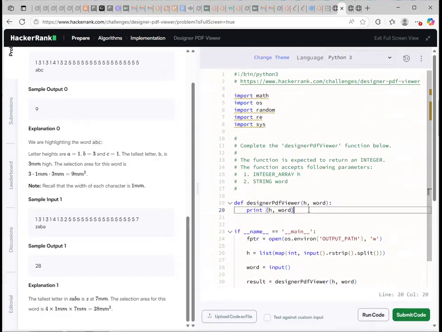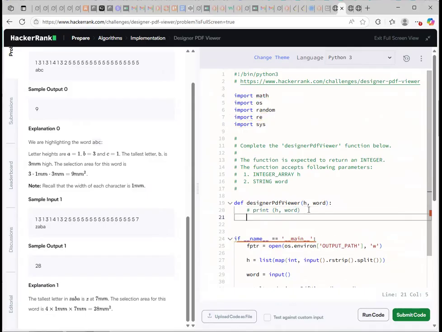So I scratched my head there. I didn't know what to do, but then I knew I had to create some sort of way to translate that H to letters.